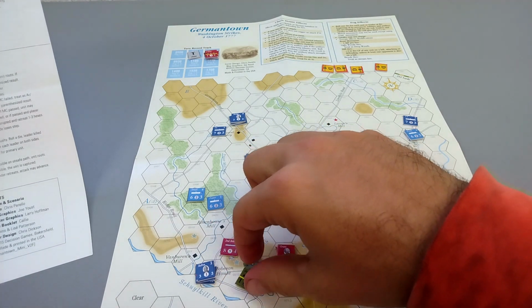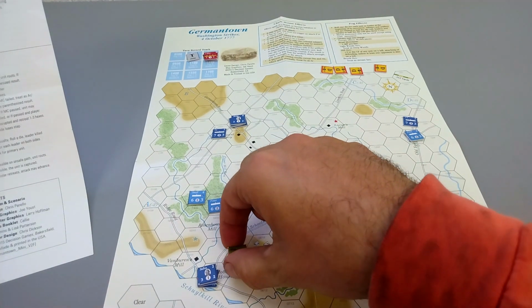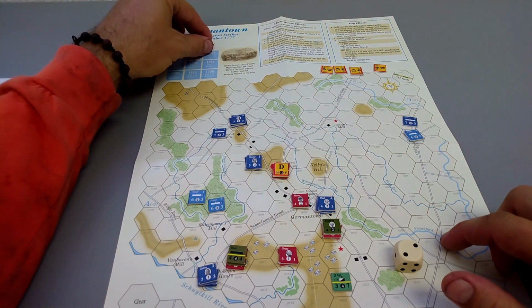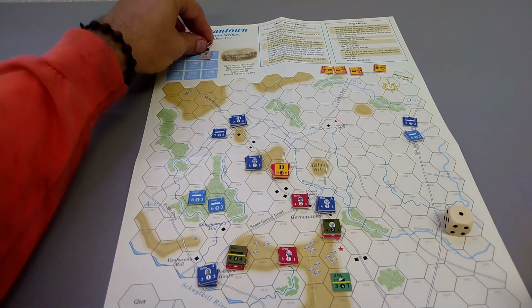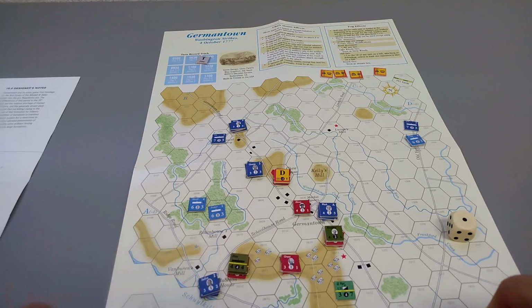The Jaegers, yeah, that's probably the best way to do it. And that's it. That's all that happens. So it moves on to turn number 3. And on turn number 3, on a 1, 2, or 3, it's still foggy. It is still foggy. The British are going to get some reinforcements on their turn.